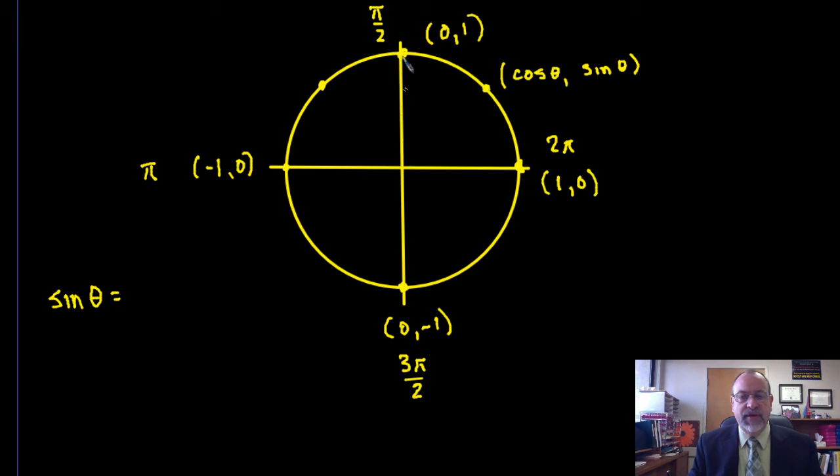And again, if you think about this y-axis, as this point moves around the circle, it's moving higher and higher, and so the y value is getting bigger and bigger, up to a maximum of 1. As it continues around, the y value starts to fall now. It starts to come down as it goes around the circle, and it gets back down to 0.